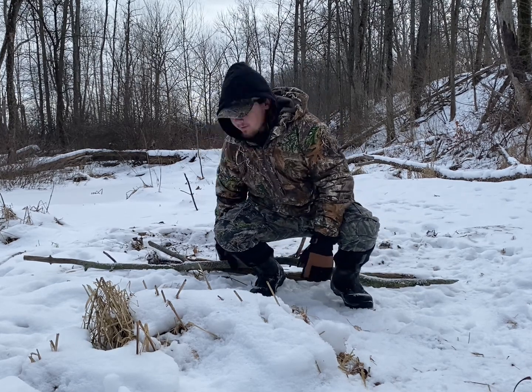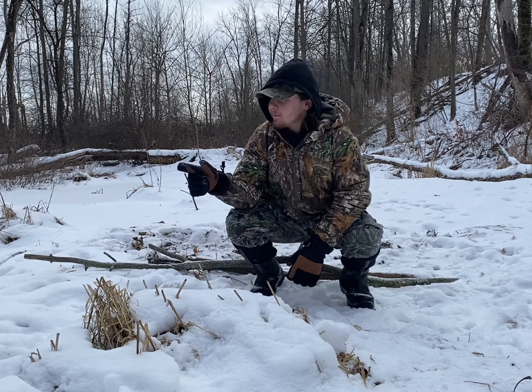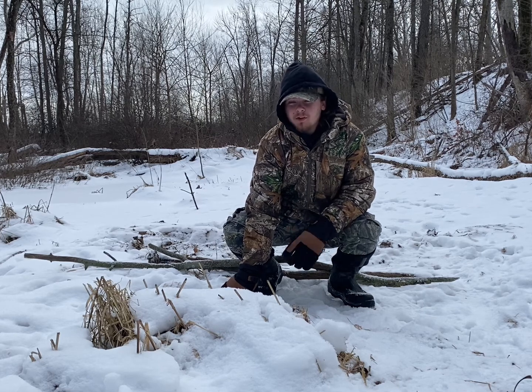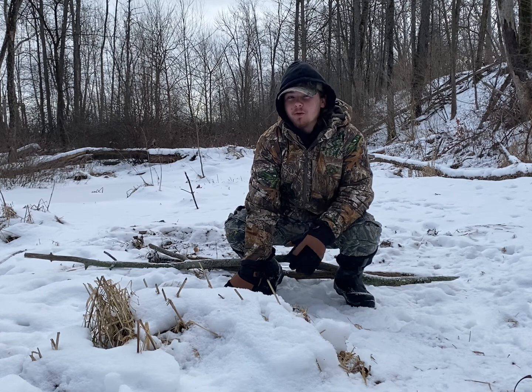All right, so I'm back in the same spot where I made the fire in the last video, and so I'm just gonna use this spot over again, and probably somewhere in here I'm gonna try and set up that emergency tent in a little bit, I think. Or I might try and make some other kind of bushcraft shelter, possibly. I'm gonna set up some kind of shelter today, I know that.